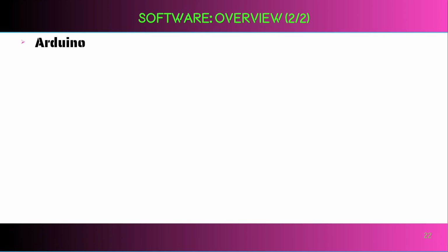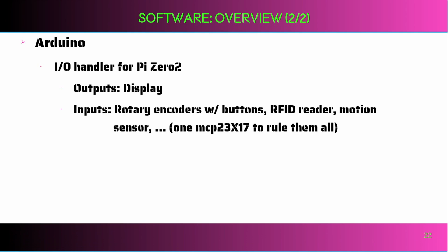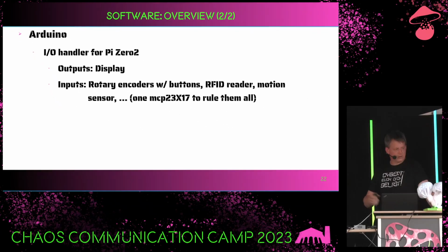So on the Arduino, the microcontroller, Arduino is the framework that I use there, and essentially what the thing does is just I/O handling. It just regularly polls I2C: is there something that the user triggered for me? It also displays whatever needs to be shown on the display, and essentially, as long as whatever device you have can signal its state to just some pins on the GPIO extender, then you're all good. You can use it.